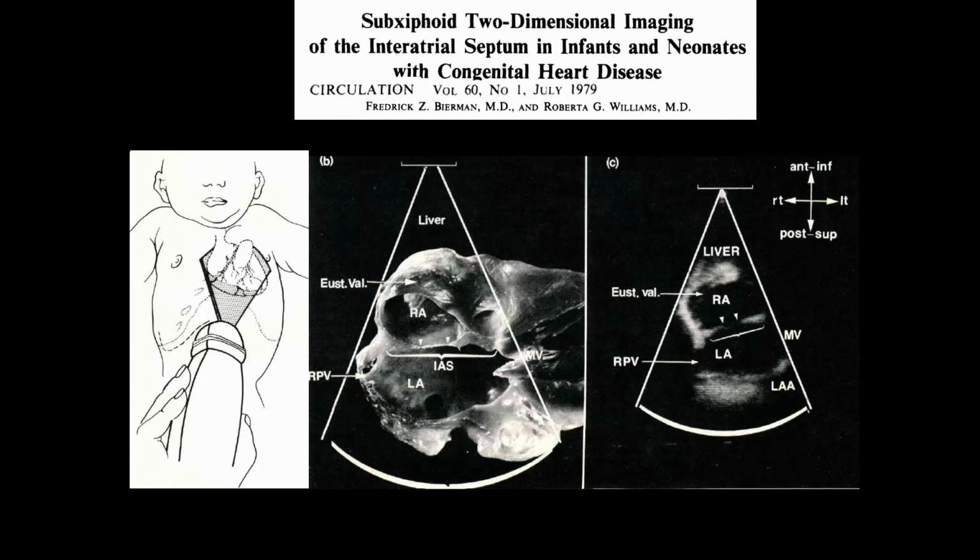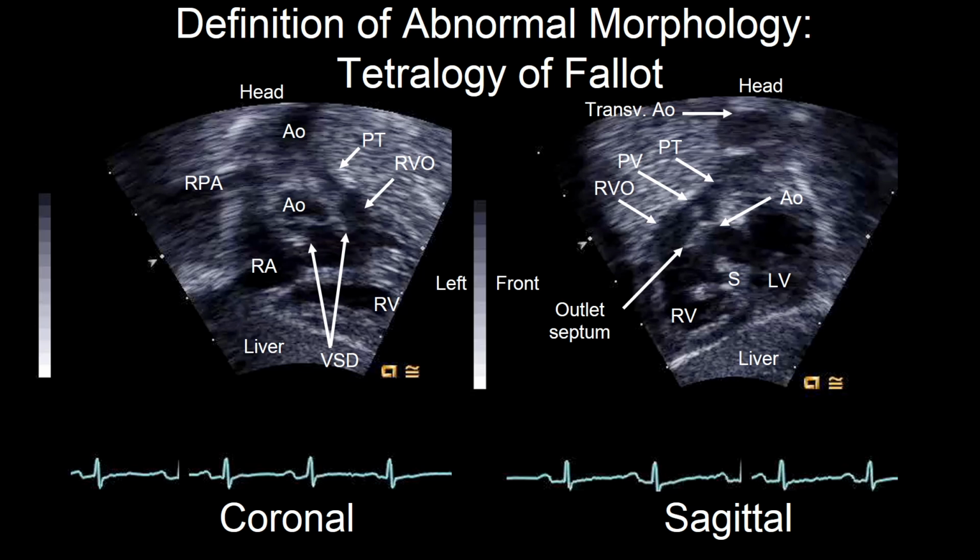So these were the first pictures that she took, and this shows something that we think of as inconsequential now, but a hole in the atrial septum between the right and left atriums. And this was then inverted to the position that we now use, that Roberta did. Now, I've used this subcostal view as an evolution that occurs within our cardiac timing. And what I have in here is something that we all know and love. This is a picture of a tetralogy of Fallot.